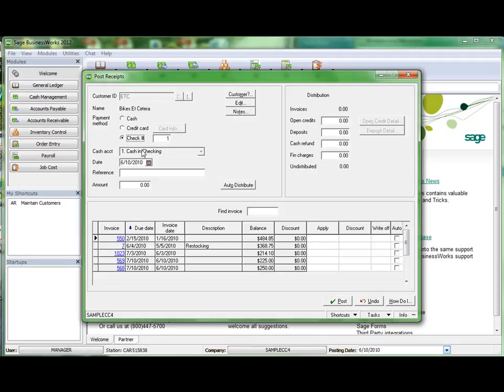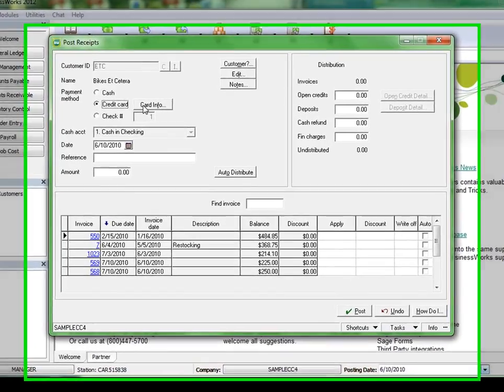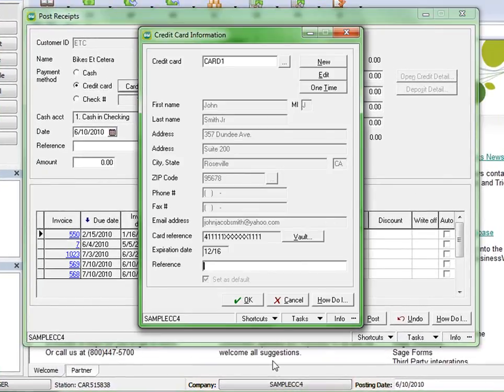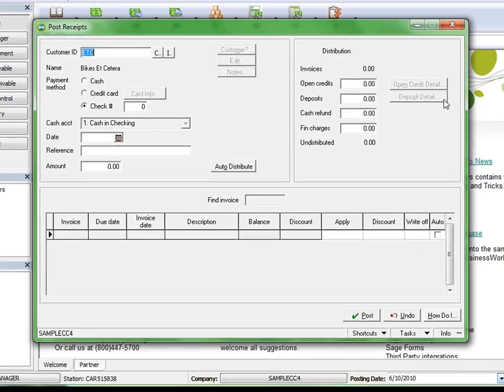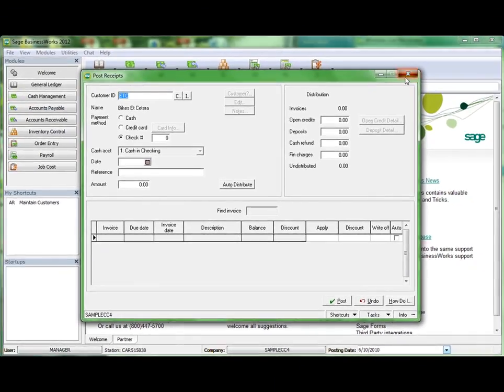If I type in my ETC customer, I can choose to put an amount on a credit card, and again, if I click on the Card Info button, it brings up the credit card information screen. I can put in an amount here, just say $1,000, and apply it to whichever invoices I choose. And then when I post, it again goes out to Sage Payment Solutions, and then it posts into the Customer Account record and to the General Ledger in Sage BusinessWorks.